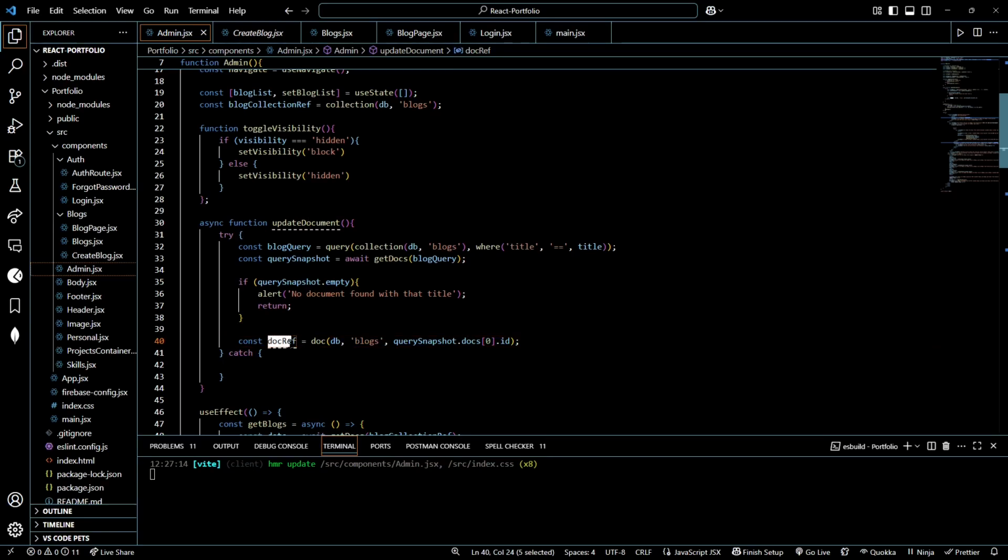Now create a doc reference variable, or doc ref, and set this equal to the doc that matches our query snapshot.